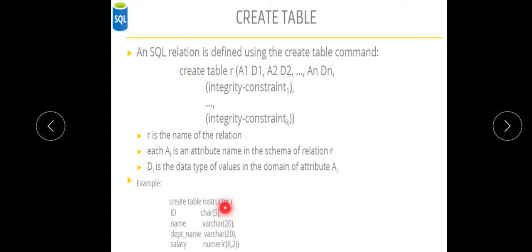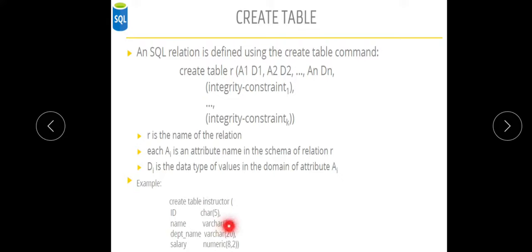Here they are creating a table called instructor. So create table instructor, we open the bracket, then write the first attribute, ID. The ID is of character of length 5. Name is the next attribute.